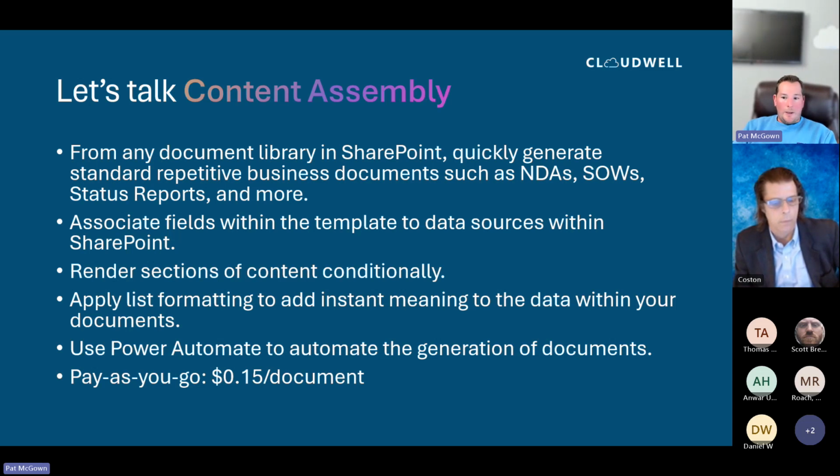From a pricing perspective, content assembly is defined as, again, pay as you go, and it's at 15 cents a document. So, really, whether you're creating documents at bulk scale or one-off, you can pretty quickly realize your ROI from a doc gen perspective. In addition, what I really like about it is you don't have to worry about your templates getting mixed up in a workflow of manually working on documents, right? Formatting, fields getting moved around, etc. So it's really easy to control and be consistent and secure with your templates, so you don't have to worry about that. Pretty nice.